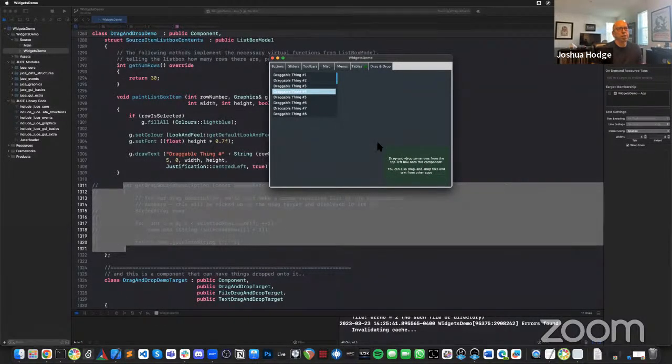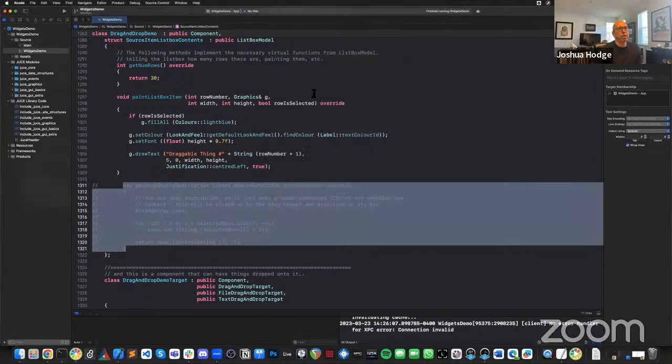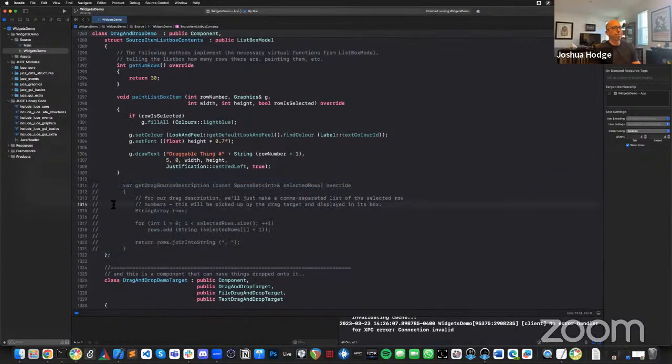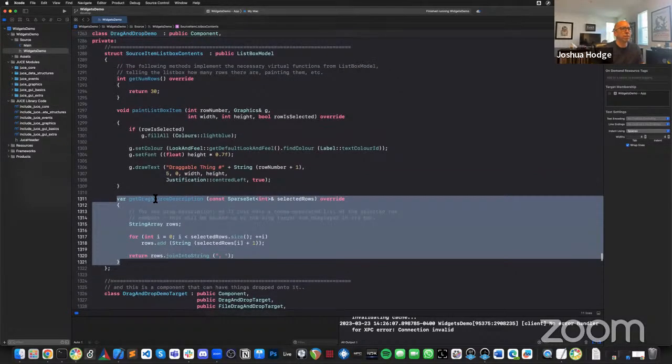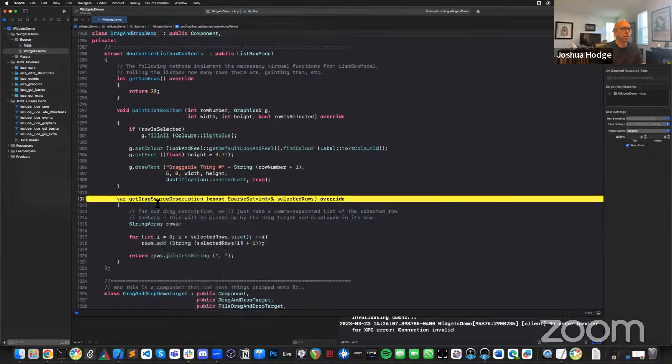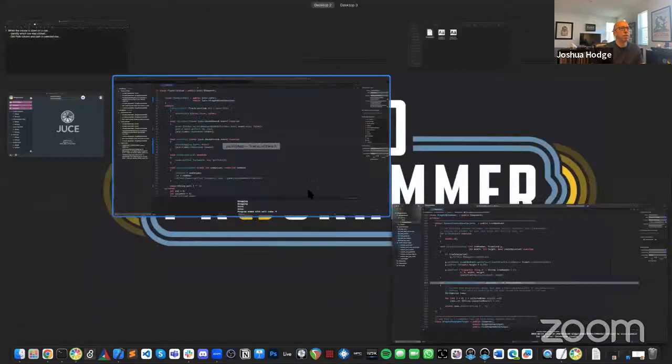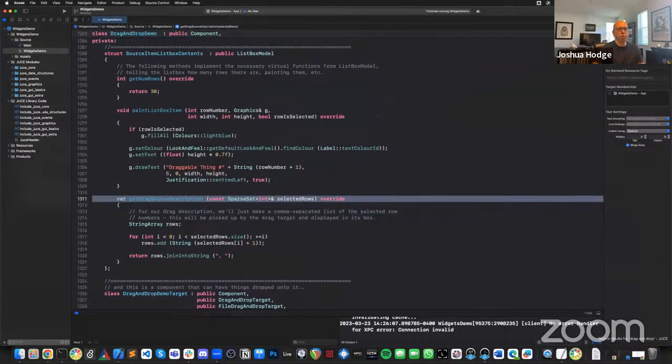Ah, but it does call it, because it doesn't work now. Okay, what is that about? Get drag source description. What is that overriding from? So that must be a component.